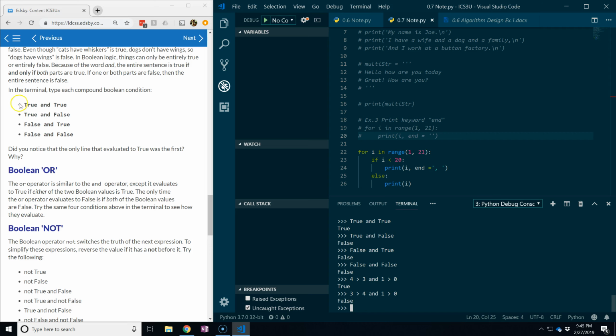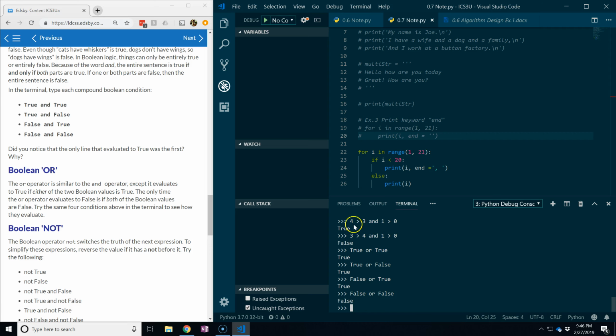So we're going to type these same things in, but we're going to change it to OR, right? If we type true or true, well, either one needs to be true, and we get true. If we type true or false, because this part is true, this is going to be true. False or true is also going to be true because we had at least one true thing in this entire condition. Whereas if we type false or false, at least one of them needs to be true, but neither of them are, and so that is, of course, false.